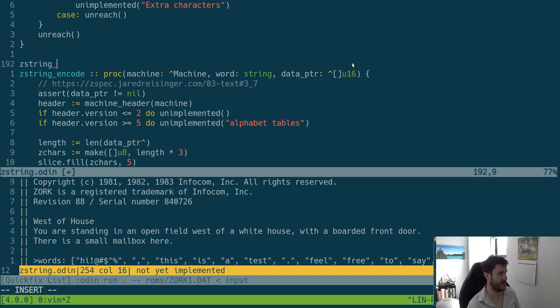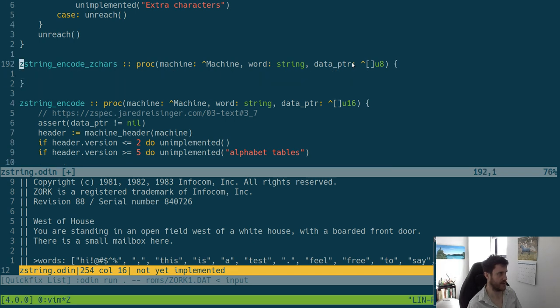Z string encode the chars, and this is going to take a, do something like that, and U8. And no, it's not going to return anything. It's just going to do that.